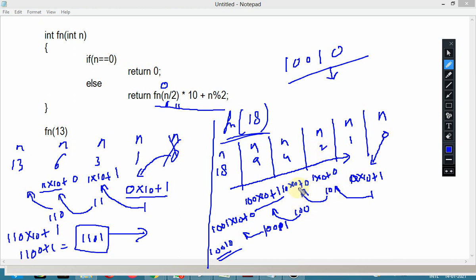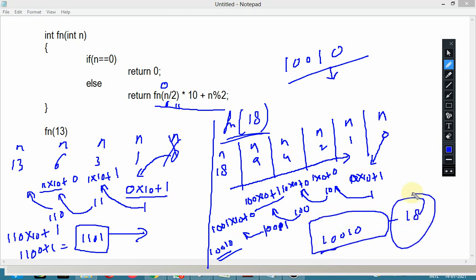So 10 into 10, 100, plus 0, so 100. So 100 into 10 plus n mod 2, that is 1. So 100 into 10 is 1000 plus 1, 1001. 1001 into 10, plus n mod 2, that is 18 mod 2, 0, so it would be 10010. So that is the decimal to binary equivalent of 18.